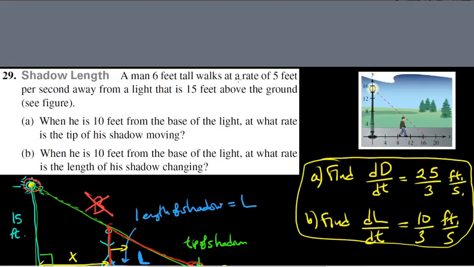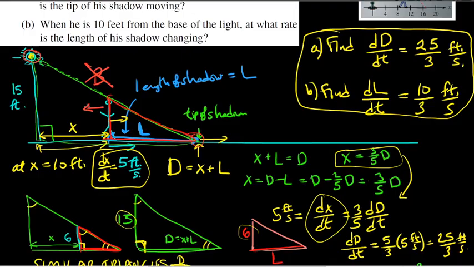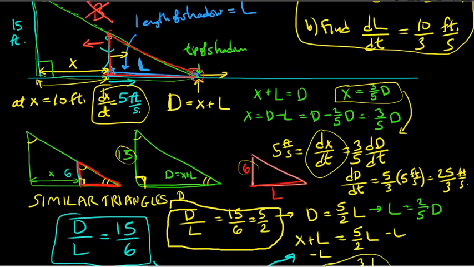Okay, so again, this was probably in the homework, but you can do number 30 instead. And it's a similar one, except the only difference is that we're reversing it, and the guy's walking backwards. He's walking towards the light instead of away from it. So then your derivatives might be negative because x is decreasing and so on.